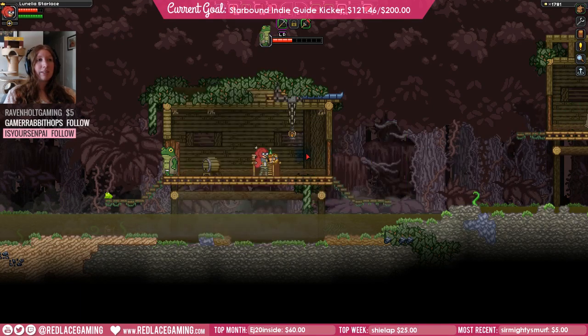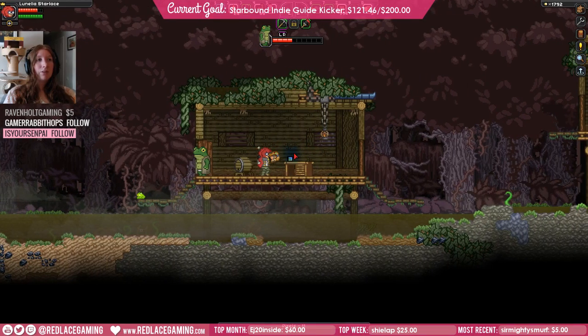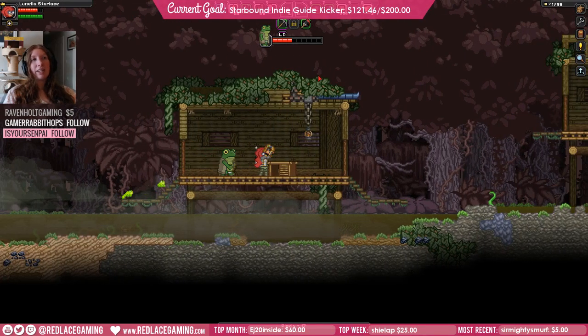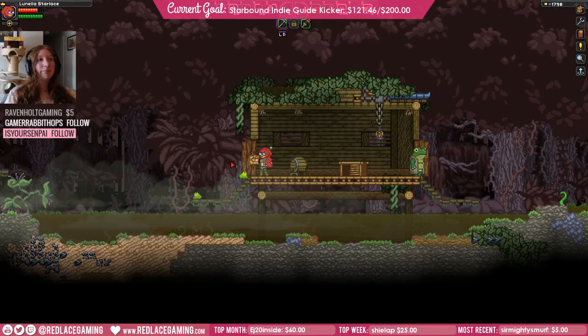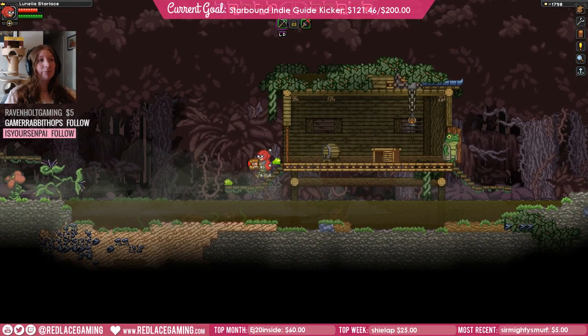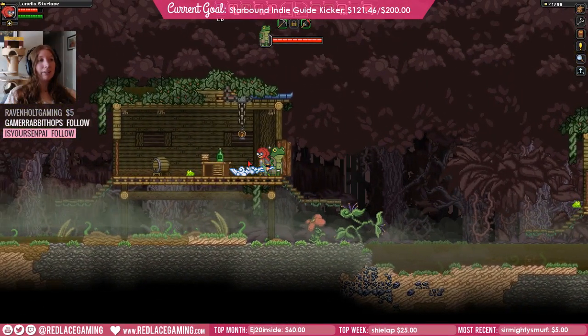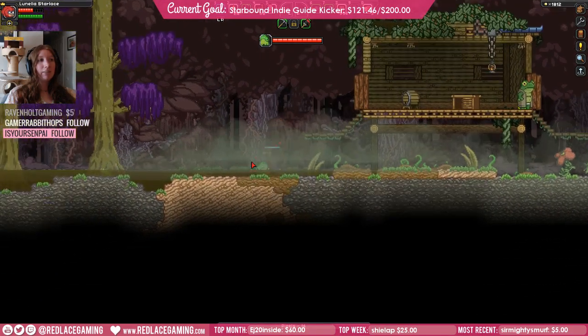Dirt urchin seeds. Because we always need more of those. Pixels. I already have a keg. They kind of have such a hodgepodge. They have like Hylotl roofing with Floran stuff mixed with Hylotl and Glitch items. It's a total hodgepodge of things. It's pretty cool. Another one. Hey, frog. Bye, frog. Ow.